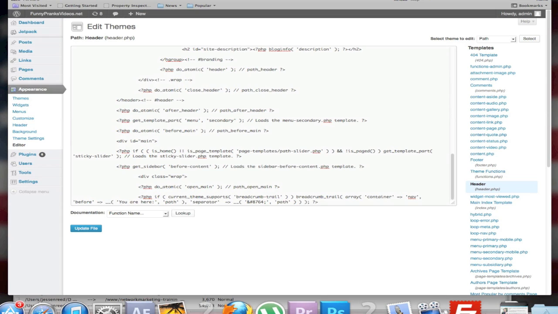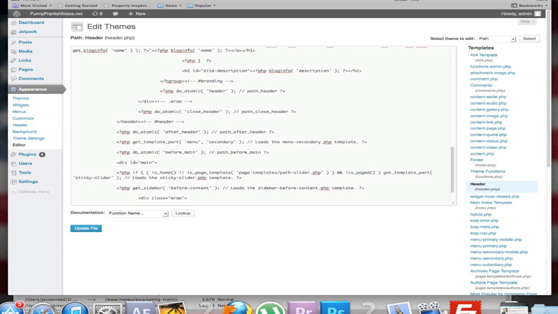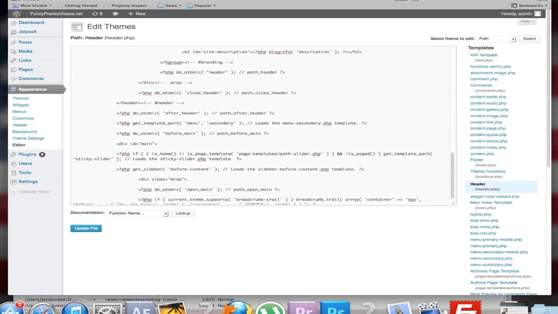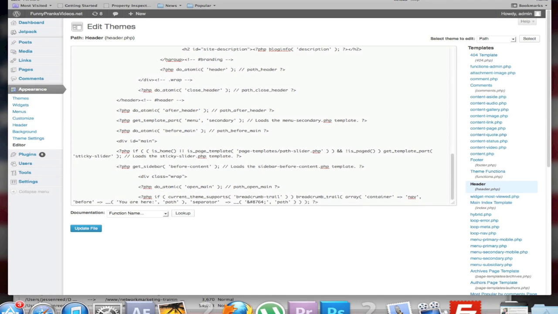Sometimes I use two big boxes instead of this rectangle. I go over to edit, appearance, and editor, and I go over to the header, and this is where I place that AdSense code. I'm placing the leader code in there, and again, I'm sitting here brainstorming, trying to remember exactly where I put it. I could just open up one of my other sites and see where I put it, but I didn't really feel like doing that.